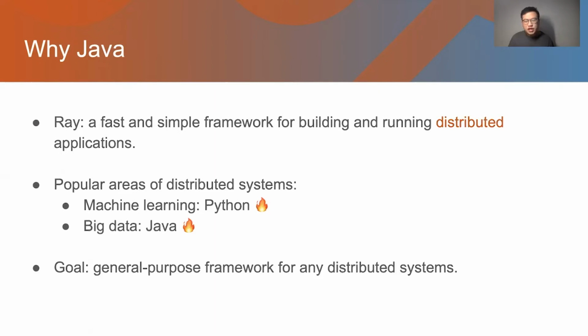So we wanted to extend the Ray scope from only machine learning to also big data, as well as many other areas, and make it a general purpose framework for any distributed systems.